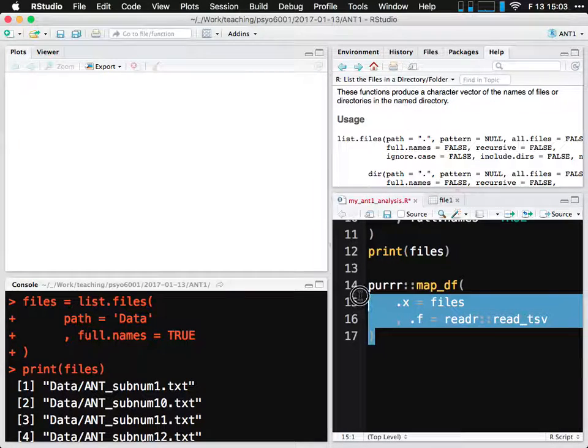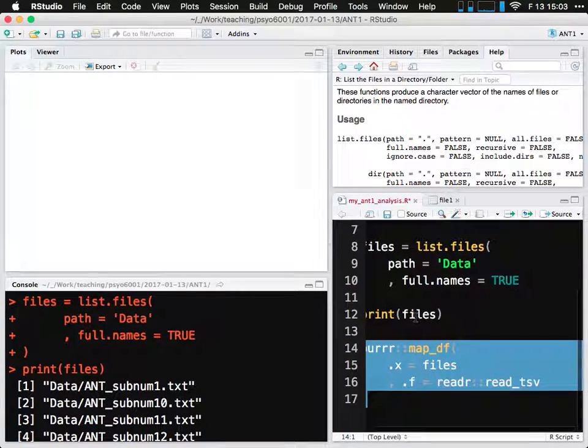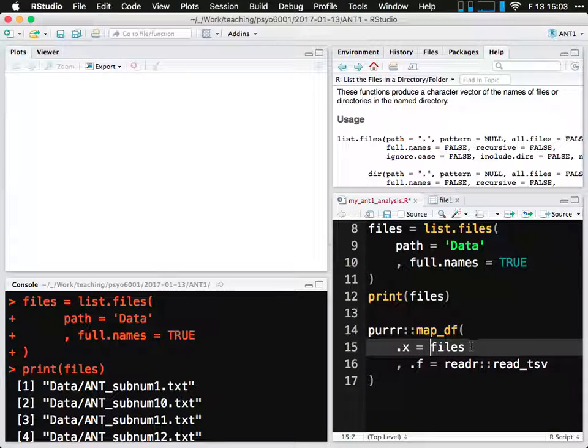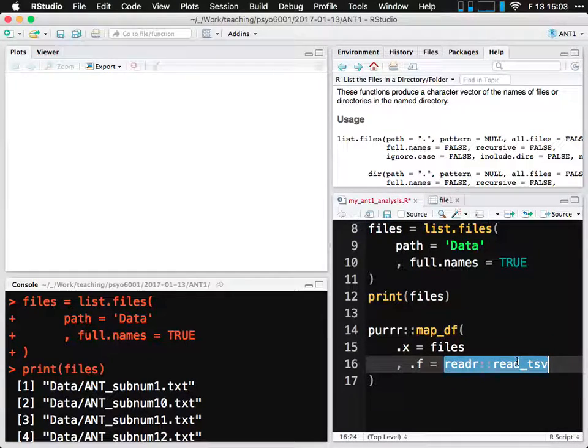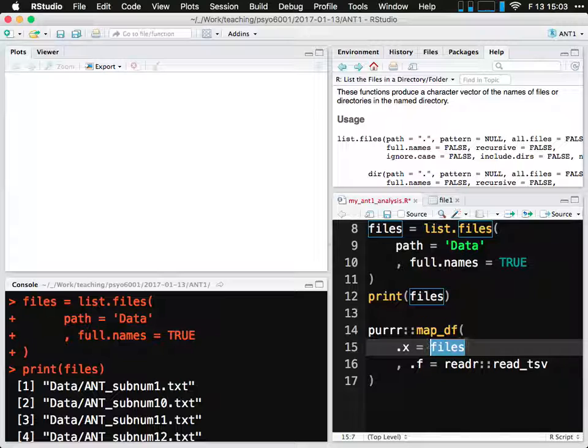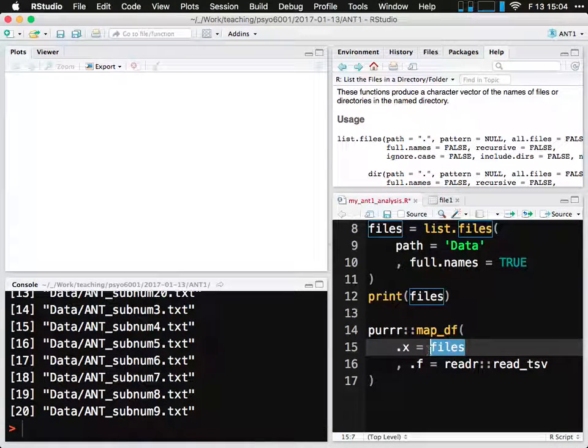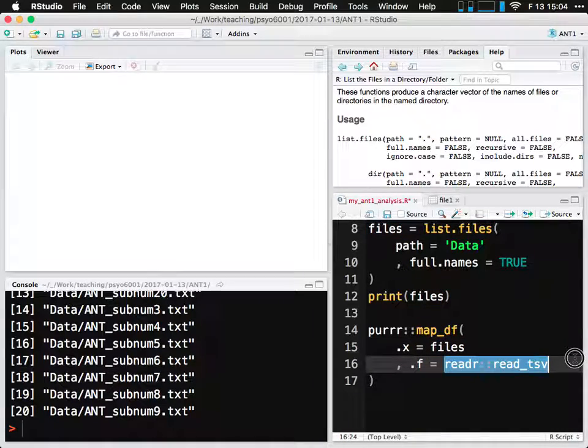So that will take in each of these files. It will run this as many times as there are files in this data set. So there are 20 character strings in this object called files. So it will run this command, read_tsv, 20 times.